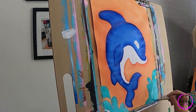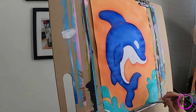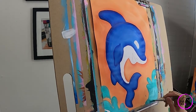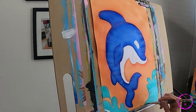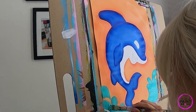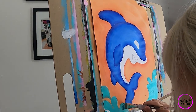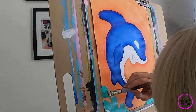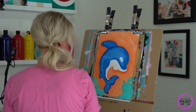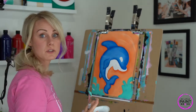Oh, I'm gonna add a little bit more just to the side. If you feel like you need to cover up any orange, just let it flow there. Okay, and this is where I would normally lift up my canvas and just paint right under. I'm not gonna do that right now, but you can. Okay, so there we go. One more coat is all you're gonna need for those waves. We're just gonna let them dry now for just a minute.